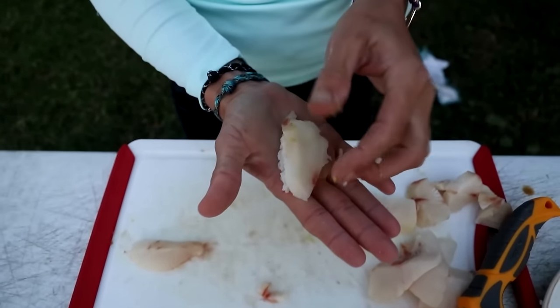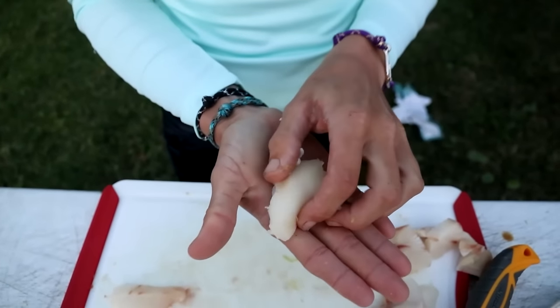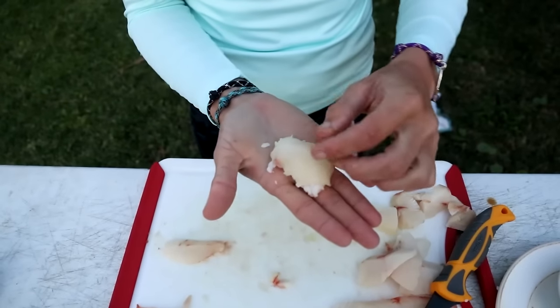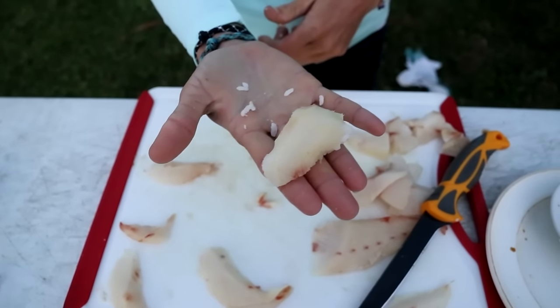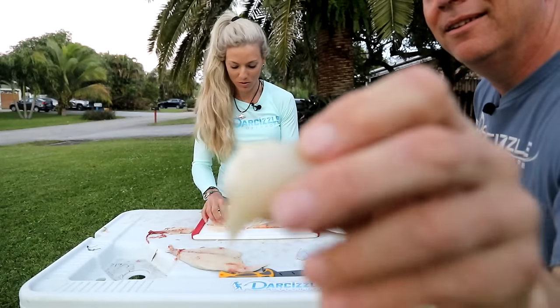Brian likes it hot, I don't. And then you take it and you put it over the fish. And then you kinda just wanna fold and turn, fold and press down on both sides and just fold that around the fish, around the rice. It's a sushi bowl. And it's a beautiful presentation right there. I don't know if they can see that. But maybe you can just show them up close with B-roll or something. I will. I did. Cool.